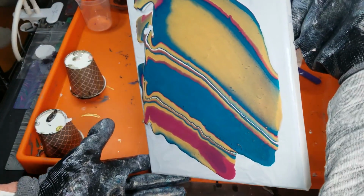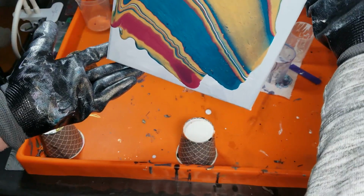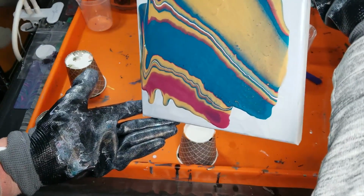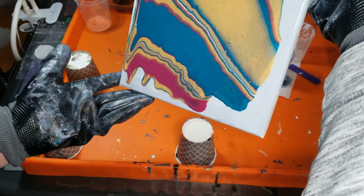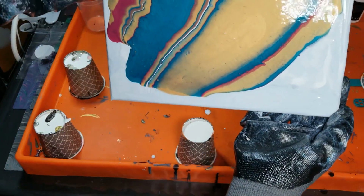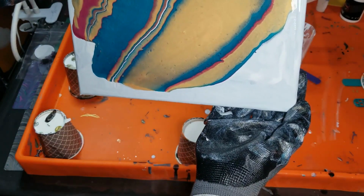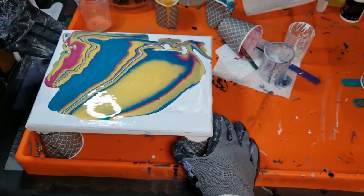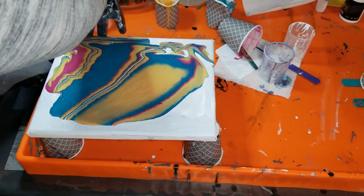Let's see if we can angle it so that that magenta doesn't, oh, now it's going that direction. You can see it moving faster on some of the areas. Some of the base coat is probably getting a little, not dry, but setting up a little bit, making it a little more difficult. I do have some more of that white. In fact, I think I'm going to go grab some of that. Set this down for a minute. Ah, that's why. There we go.